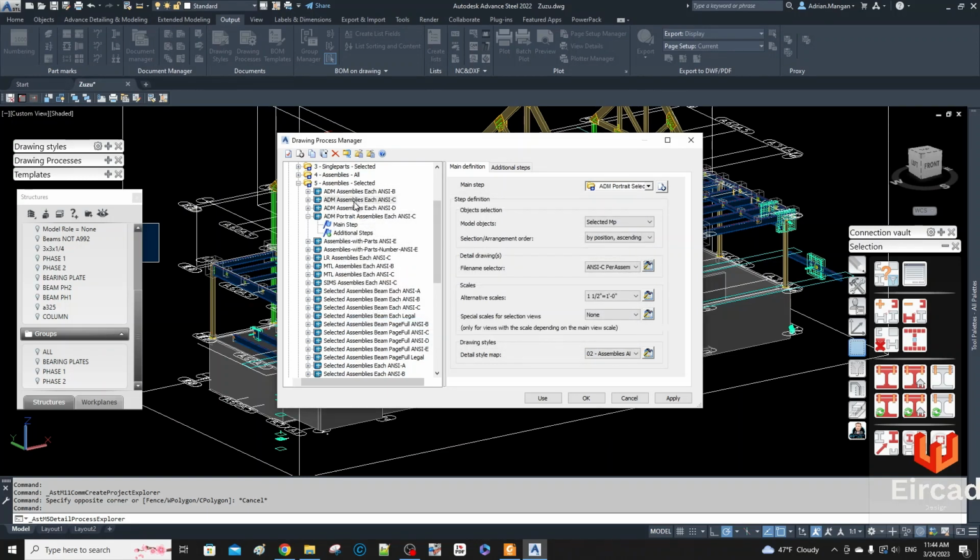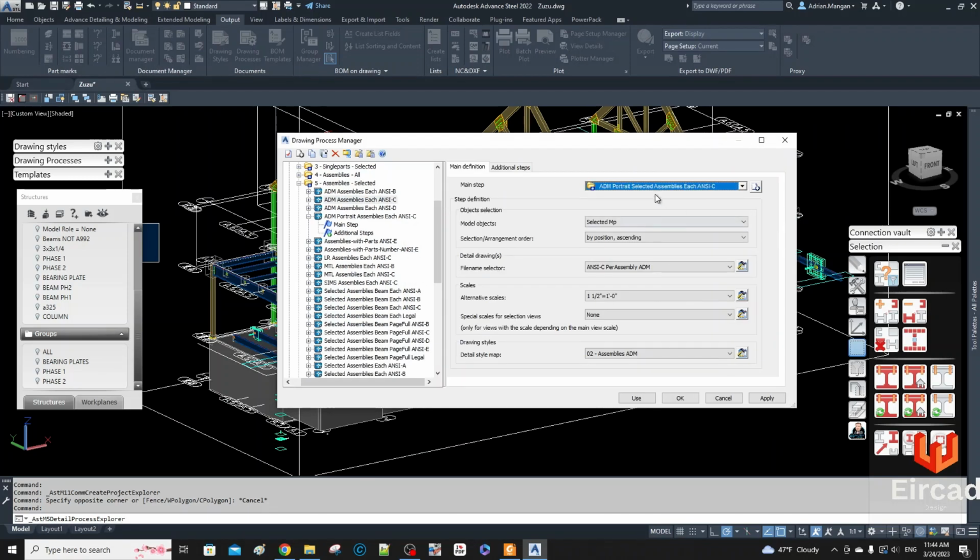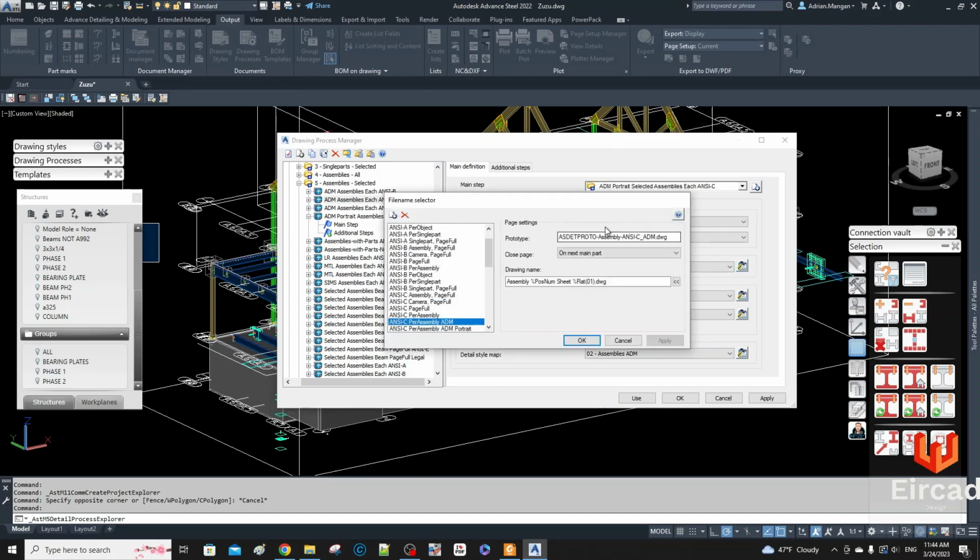Now to go back and check them, go to the regular one, assemblies each ANSI C, and check to see which one that is on. Portrait selected assemblies each ANSI C, so that is correct, and this one is correct, and go in and check that this one is correct.